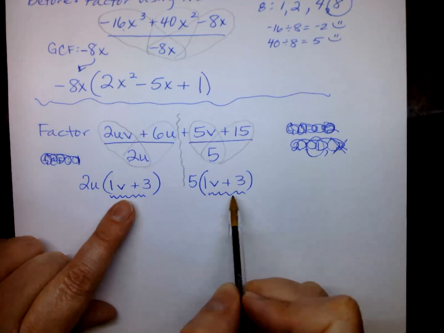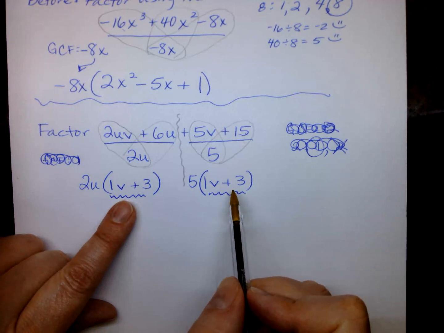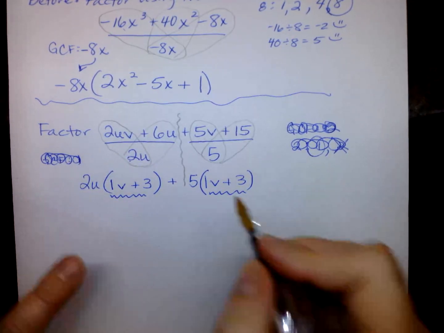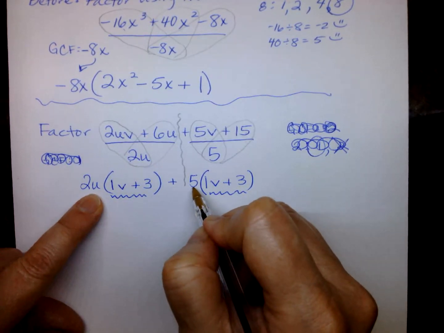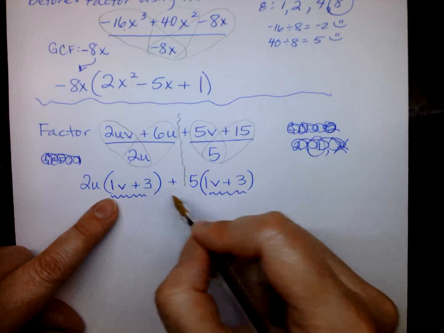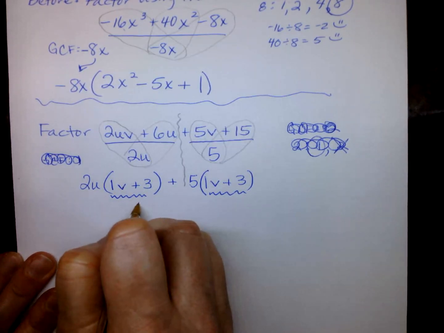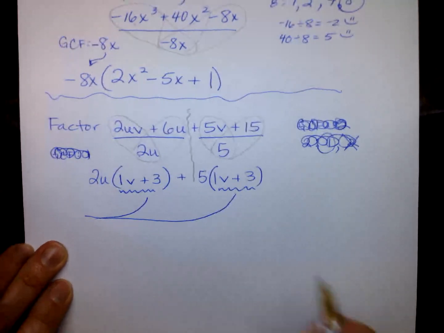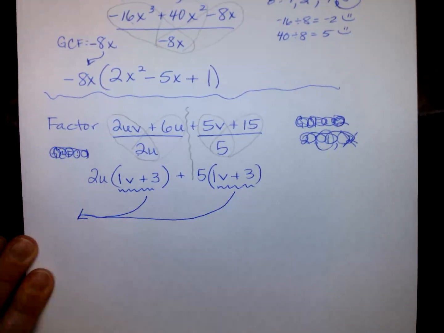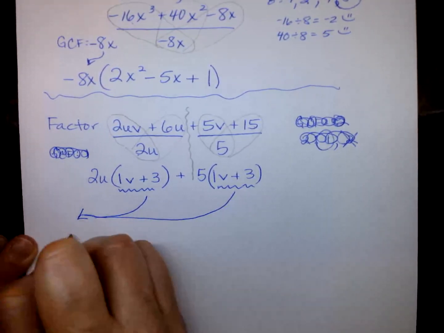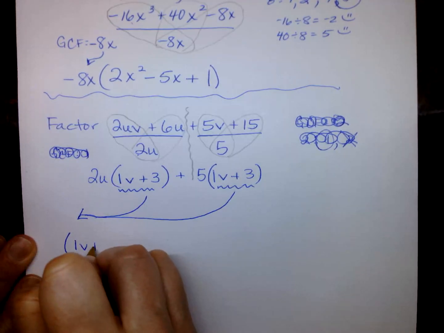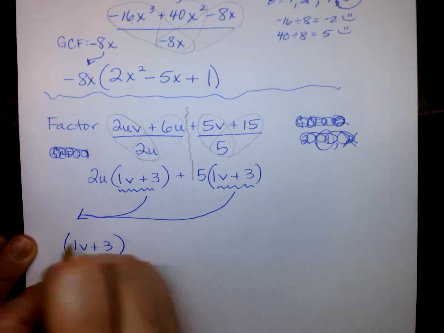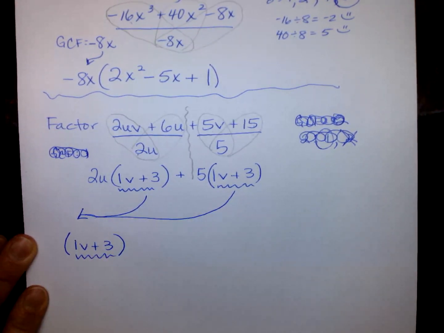Look at this 1v plus 3 as if it's like a GCF as well. Right now, this positive 5 that we divided out and this 2u both have a 1v plus 3 being multiplied by them. I'm going to grab both of these two, and they're going to become 1 and come out front in one copy of that repeated parenthesis. So I'll write this single copy as 1v plus 3. And of course, if you want to write it just as v, that's totally fine as well. So there's a single copy of that repeated parenthesis.